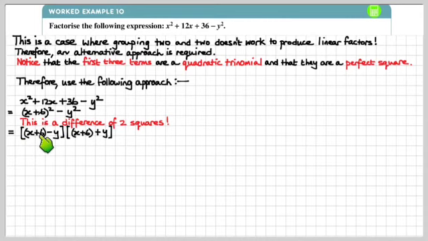And now we can just simplify this and get rid of these round brackets in here to produce the next line as shown. Okay, we've just got x plus 6 without brackets minus y, x plus 6 without brackets plus y, and we just express it like that. Okay? And that is the answer, guys. That is the answer. So that is the third technique which you can try if all else fails, okay?